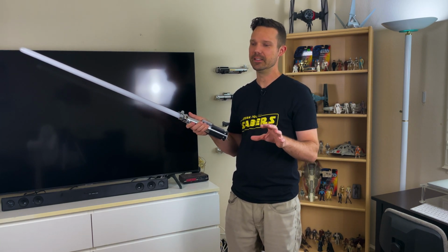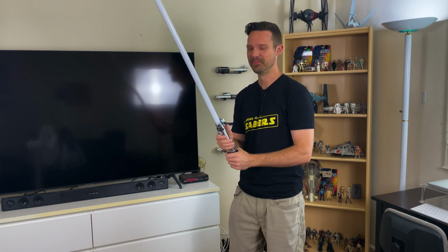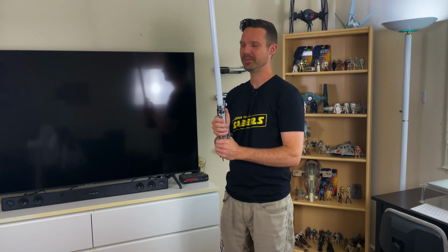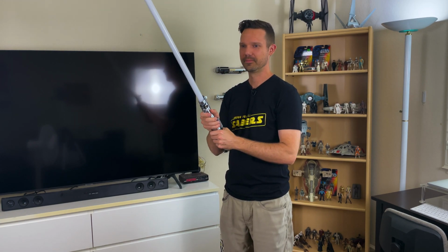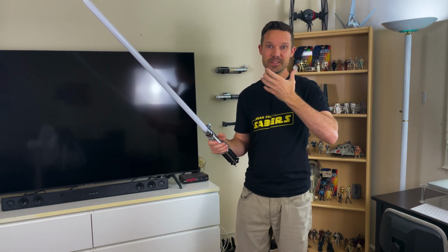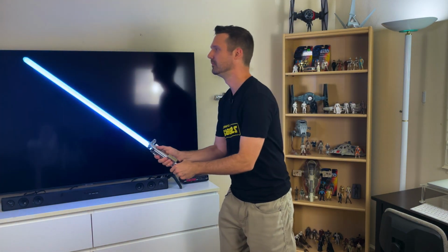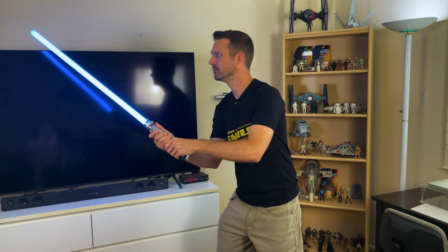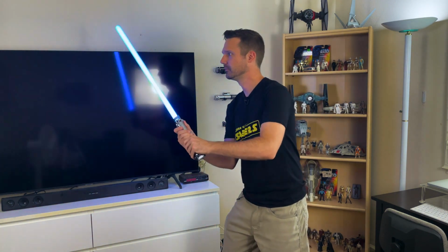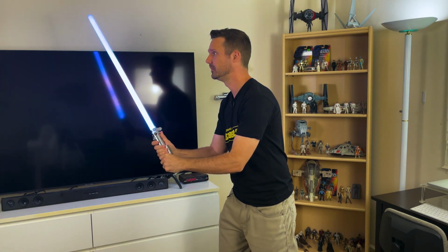This is A New Hope, the training when Luke is on the Millennium Falcon, and he's playing with that training droid and it's shooting at him. Let me just show you. This is pretty cool. So when he has the blast shield down on the helmet, right? Again, that's the aux button.